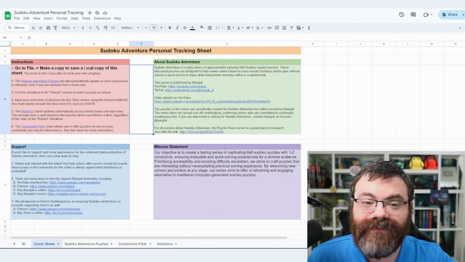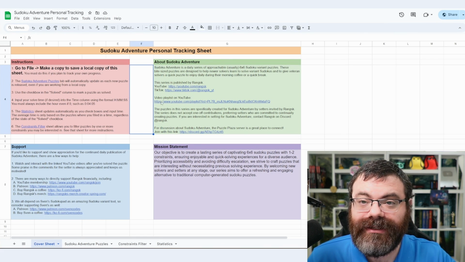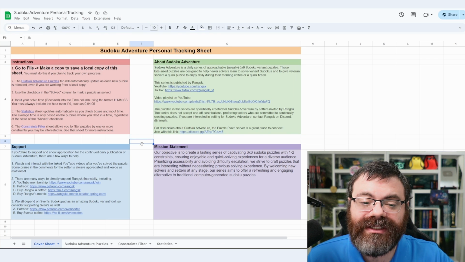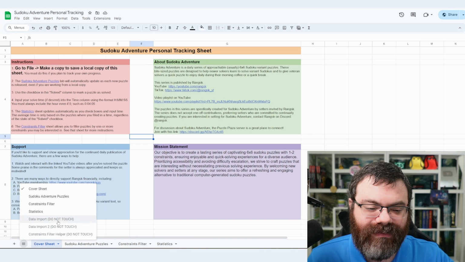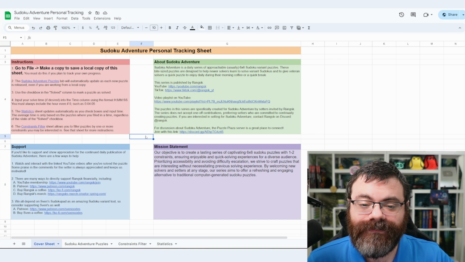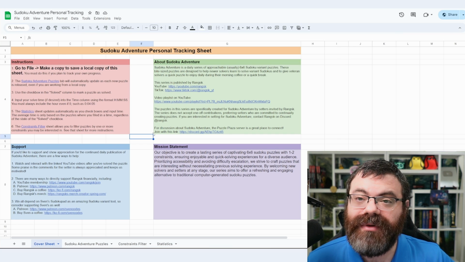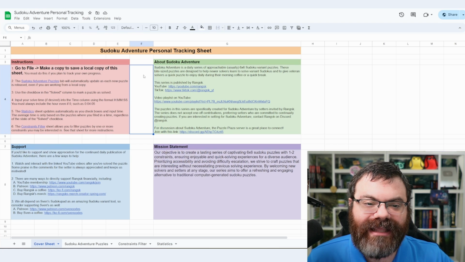And when you make a copy of it, if we update certain things, like the text of the cover sheet, you're not going to get that. But most things will still update for you. There are these hidden do-not-touch data imports that import from other sheets. So when we modify those other sheets, that will cause your sheet to update as well. It'll update with the new puzzles, for example, even if you make a copy of it. So that's quite nice.